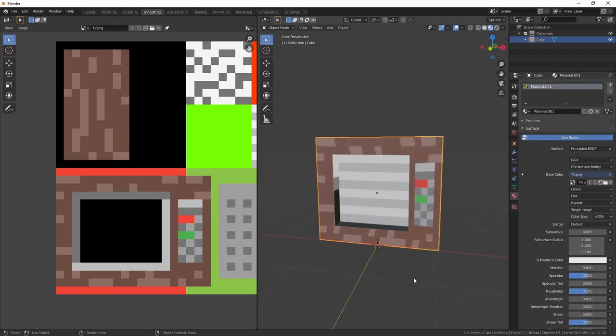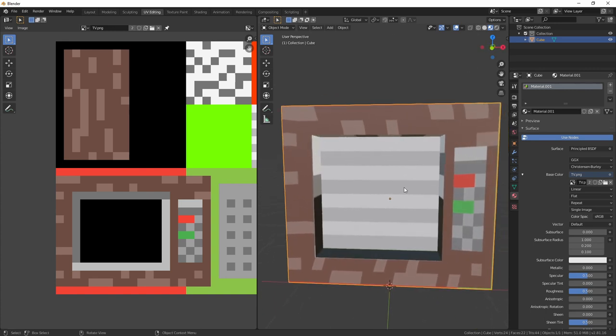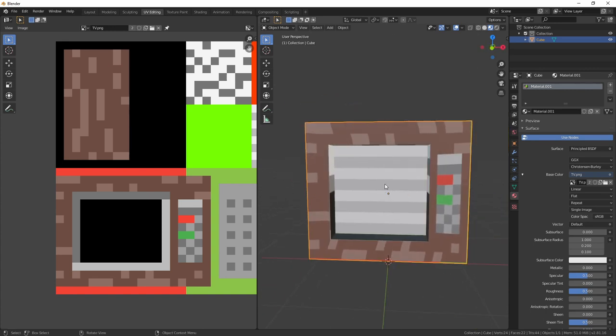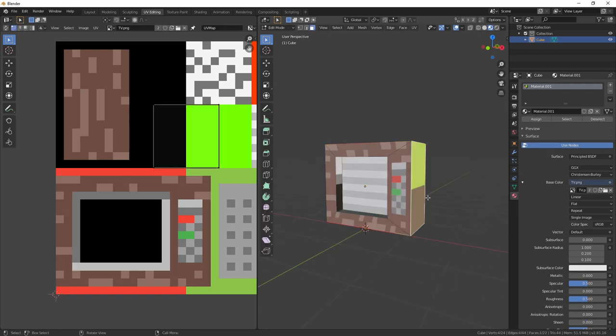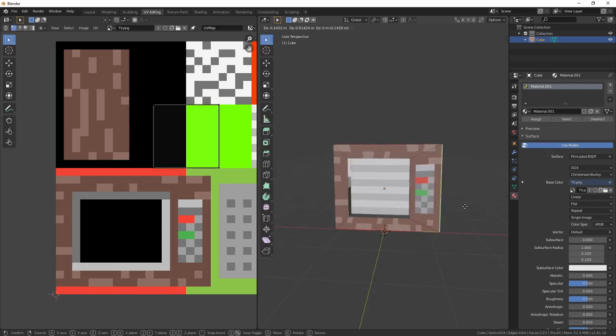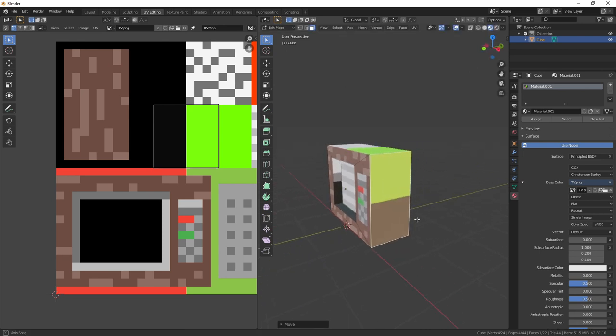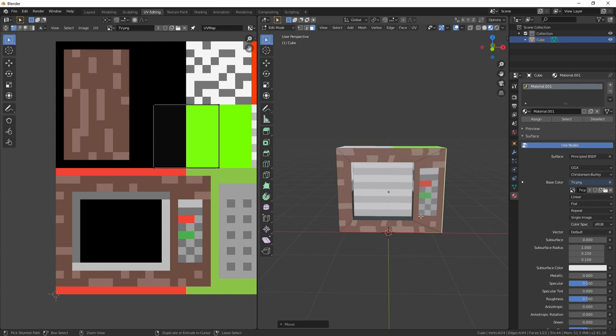And one of the things you see, because it's not perfectly proportional, those pixels are a little bit slanted. So that's not ideal. What we could do with our model is move that face, and you'll start to see them straighten out. But at the end of the day, I think I need to map this a little bit better and rework the model. And you have to tweak a little bit. And this is something that you start to get a feel for.